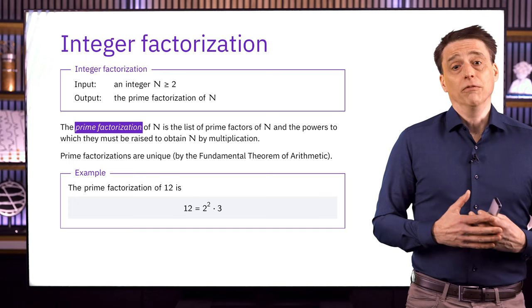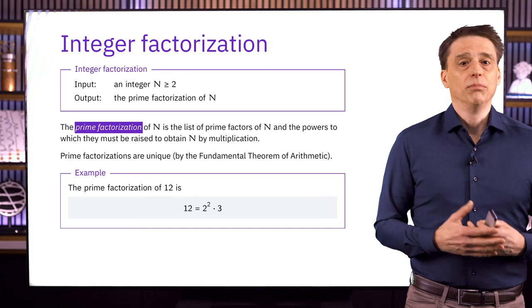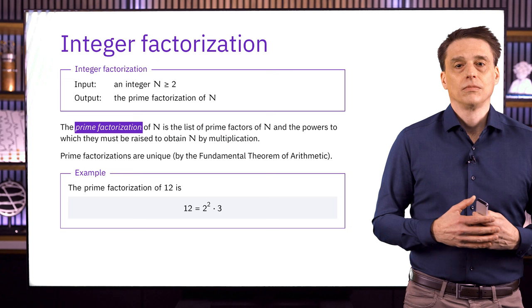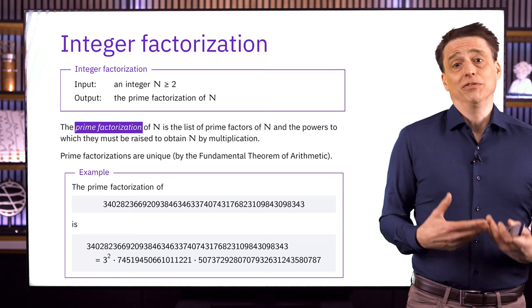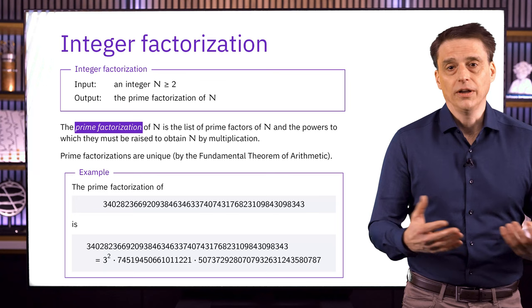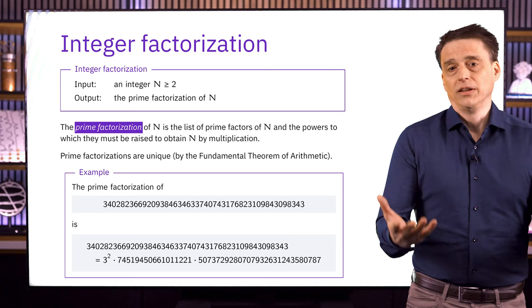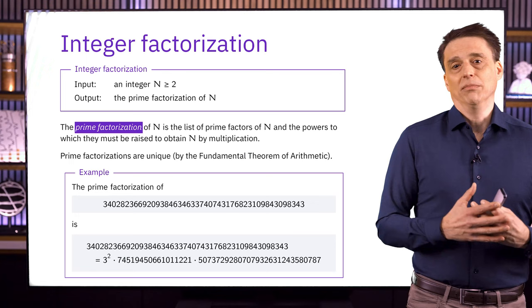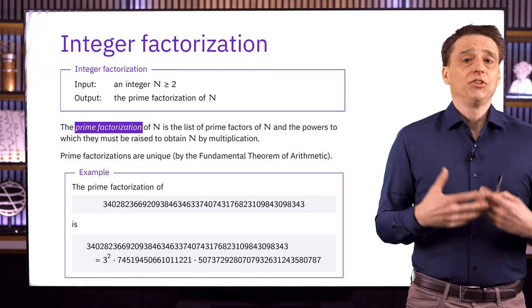A computer can tell you this in the blink of an eye by simply searching iteratively for prime factors. Here's another example — a number with about 46 decimal digits, roughly 3.4 quatordecillion. Here you can see its prime factorization. I factored this number using the factorint method in Python's symbolic mathematics library, and it took a few seconds. The factorint method doesn't find this prime factorization by naively searching for prime factors — it actually uses a hybrid of different algorithms, including one called the Pollard-Rho algorithm. Although that might seem like a large number, as an input to a computational problem it isn't really that large at all — it's only 46 characters.